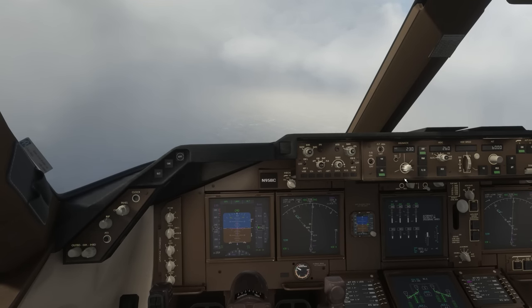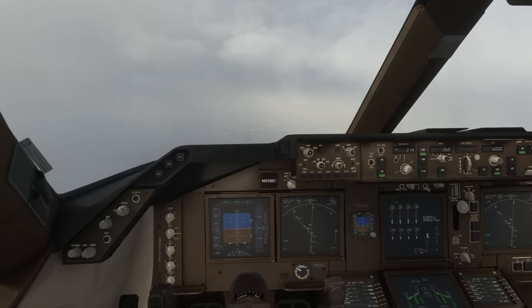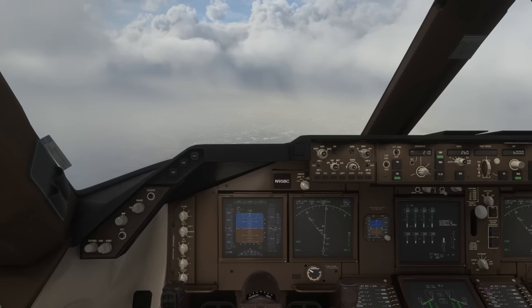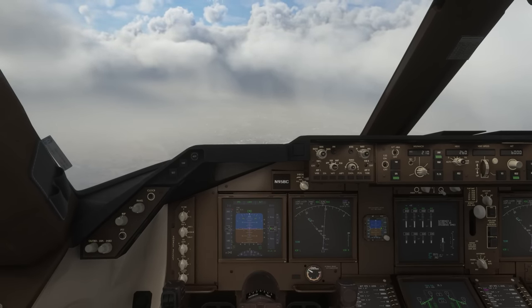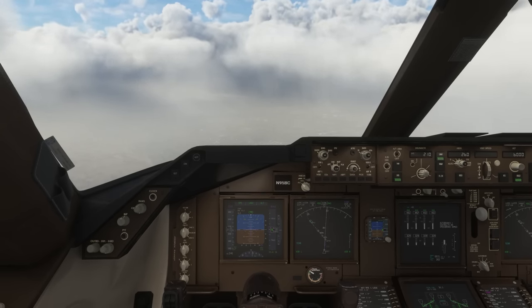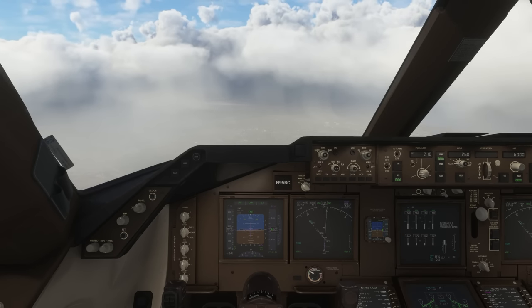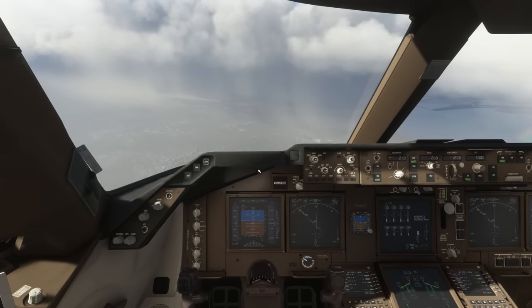Yep, she's slowing up now. I'm going to slow her up to 210. We're going to get ready for our approach. That works for me. Looking good here. I think maybe some of the rain might have moved out. We'll see. We are holding at 6,000. Okay, let's go down to 3,000. What was Seppin? 3,000? Yeah, should be. Yeah, Seppin's 3,000. Looking good so far.